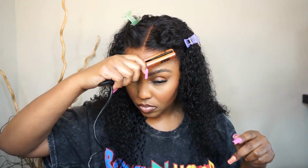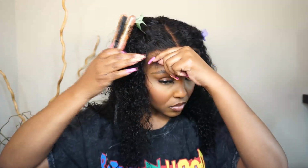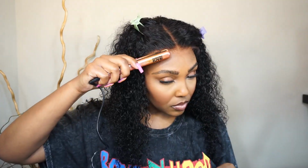Like, I just don't like a lot of hair out. I don't like them to be very thick. So yeah, I did struggle a little bit to get them situated, but just bear with me, because in the end we was cute.